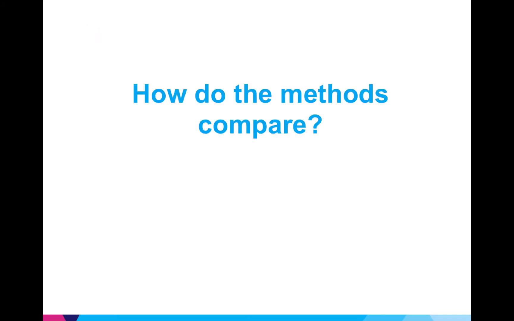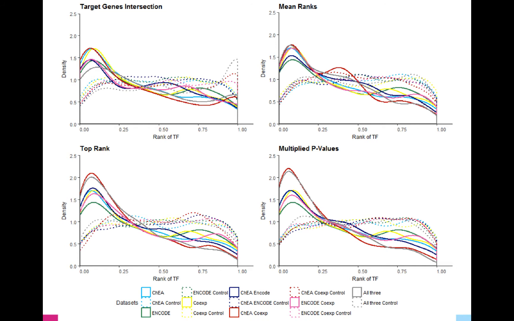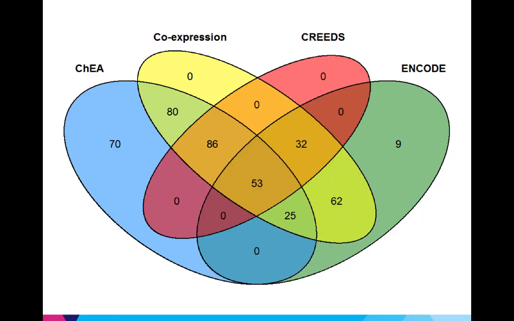These density plots show that the red curve, which represents the combination of the CHEA and co-expression libraries, performs the best. The bottom two methods — top rank and multiplied p-value — perform better than the upper methods. But going back to our Venn diagram, we see that the different datasets share different numbers of transcription factors with the Creeds benchmark dataset. It is possible that the success of some library combinations and methods was due to some datasets having large target gene lists, which increases the chances of having a gene in the input gene list, or having more transcription factors in common with Creeds.